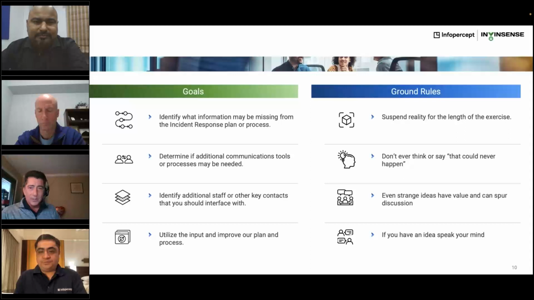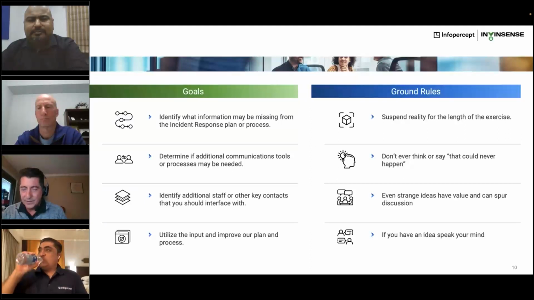So what kind of communication tools are needed? What are we actually using? What are we making use of? A lot of organizations, when they change over to Teams, find it can become a very powerful communications tool. But we have to make sure that everyone understands how to use it and leverage the various different things within that software.